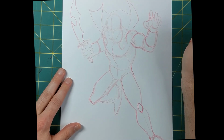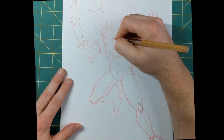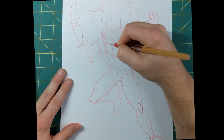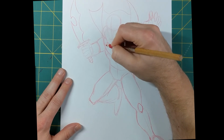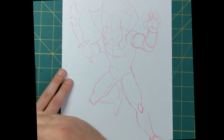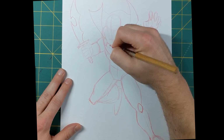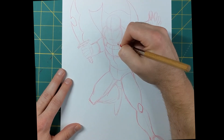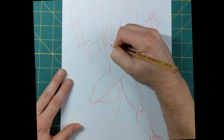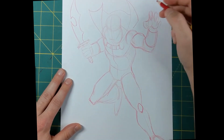Here's a little tip on how to draw chains that I've used in the past when I'm drawing a character like Spawn or Ghost Rider. So first, connect them from point A to point B where you want to connect the chain. So I've got it right there. And come down a little bit and do the same thing right here. So now you've got this curved rectangle, so it's not just straight across and it looks like it's resting on them. So what you want to do is figure out how long you want each length of the chain to be. Now there's probably only going to be able to be 3 to fit between here because of how small this is, so I'm going to make it a little bit longer like this. Okay, so now you kind of have where they're going to end.